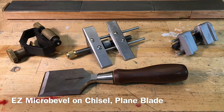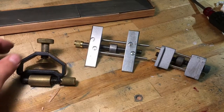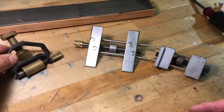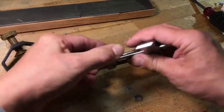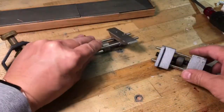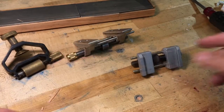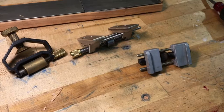This is an easy way to place a micro bevel on your chisel or hand plane blade with your roller type sharpening jig. Whether you have a Veritas, Lee Nielsen, or generic sharpening jig, the following is a tip on how to introduce a micro bevel during the last few passes by ever so slightly lifting up on the wheel guide.